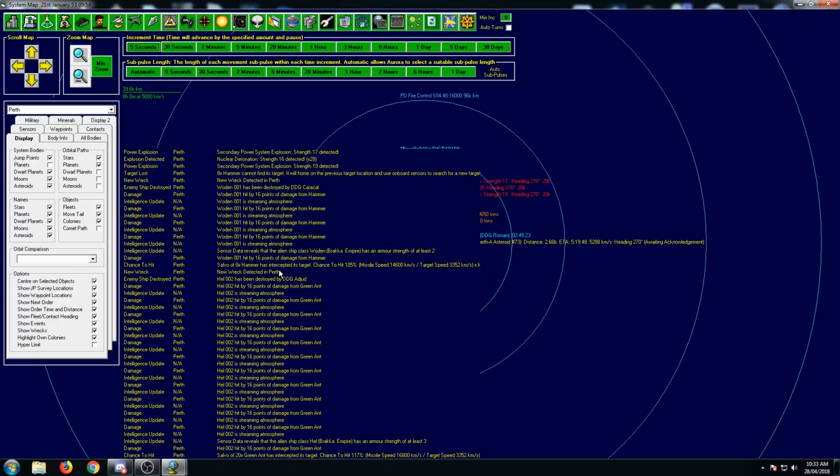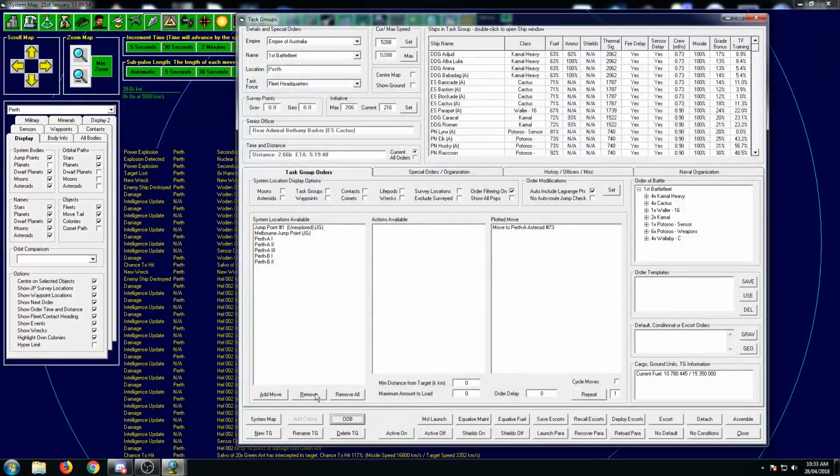Alright. So, now that we have absolutely freaking trashed the Karaka, their Woden and Hell, do we see any secondary power explosion, nuclear detonation? Hell took a hell of a lot more damage than the Woden did. 1, 2, 3, 4, 5 hits from the hammer compared to a lot of hits from the green ant. Ah, well. That works for me. Alright. Hold up and move 2.